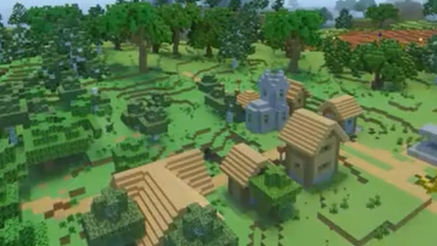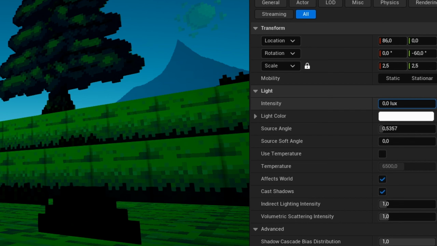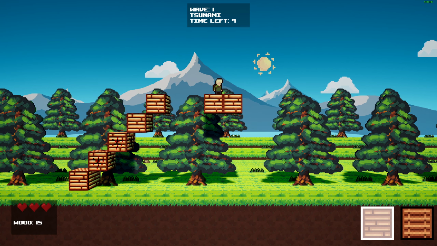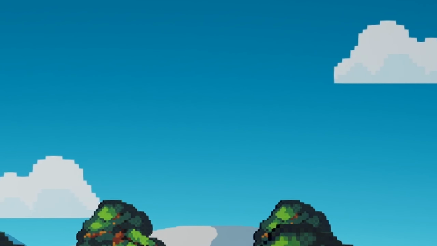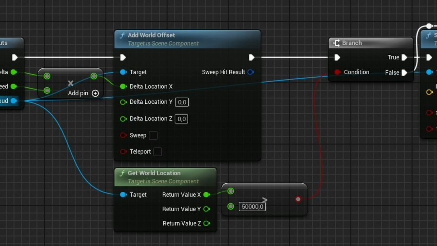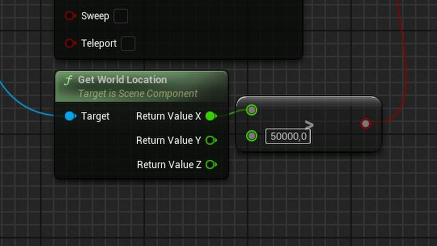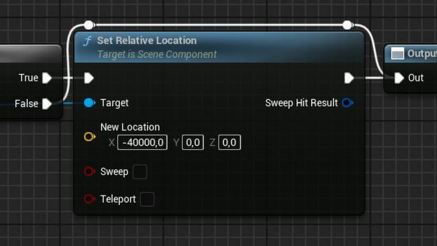I also tried having the light rotate like it does in real life, but it came with way too many issues. So I ended up with just changing the intensity of the light. It also doesn't make sense to just have a sun and a moon. I mean, that's boring, you know? So I created some clouds to go along with them. Now the clouds basically use the same code as the main menu, so they keep a constant speed, and when they reach a specific location, they teleport back.